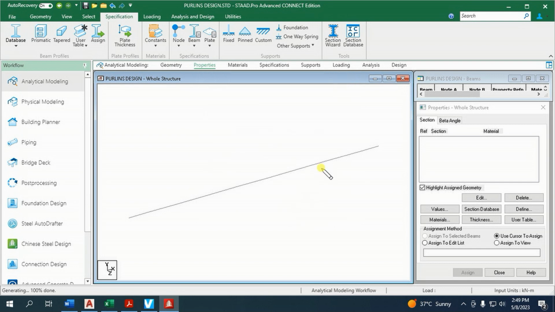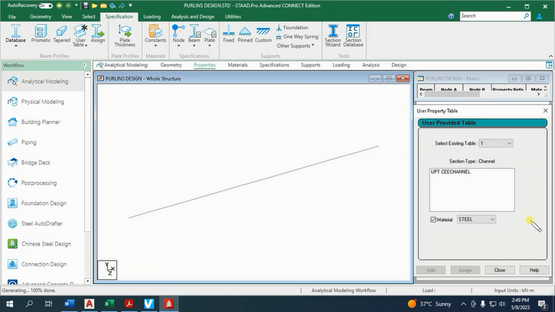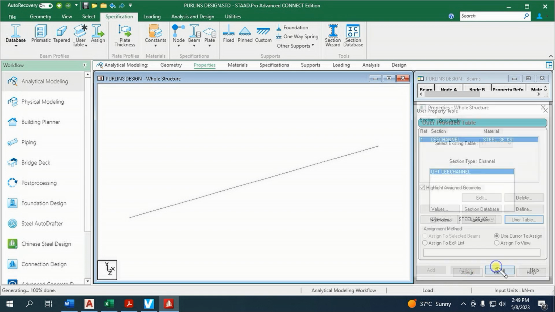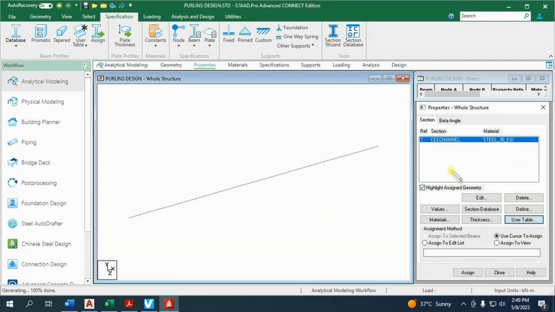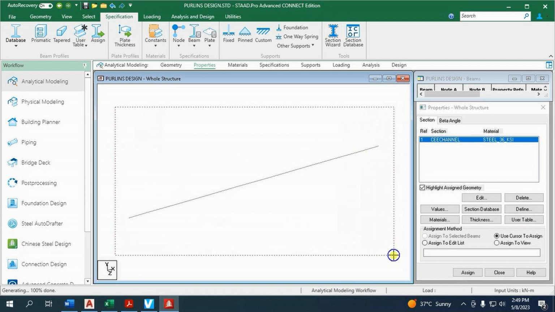Then close. To add that section here, click User Table again, then highlight C channel. Select Material in the drop-down menu. Choose A36 as the material strength, then click Add, then close. To apply this to our model, highlight the section, then in the model, select all the purlins.